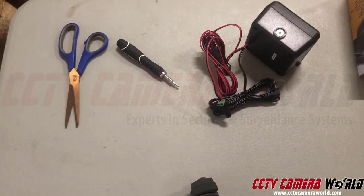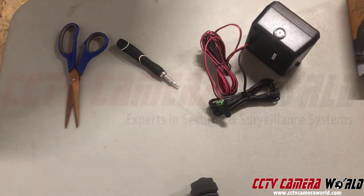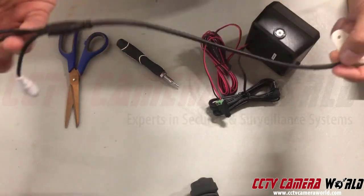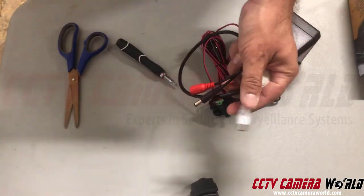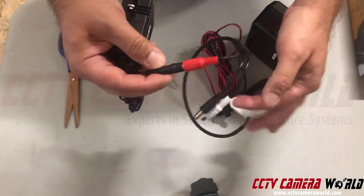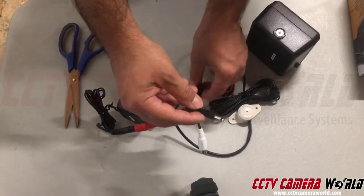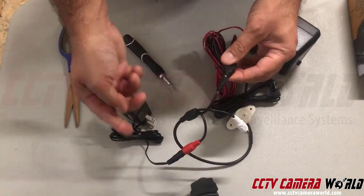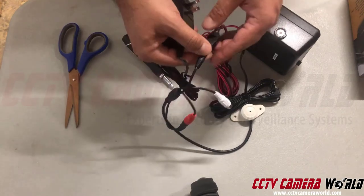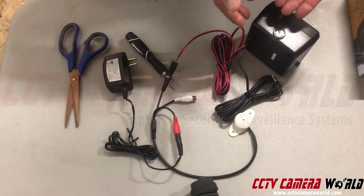As far as power supply goes, this speaker is usually used with our two-way or outdoor microphone, which has a built-in power splitter. You bring your power supply into the microphone, the microphone sits somewhere and connects to your camera, and this power end from the microphone connects into your speaker. The microphone splits the power from the power supply to the speaker as well. That's how you connect power to both your speaker and your mic.